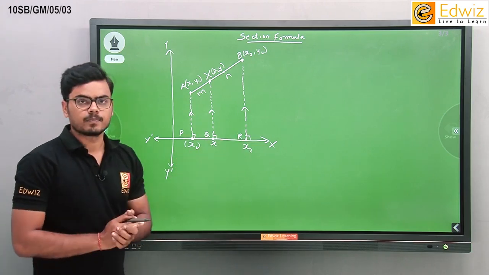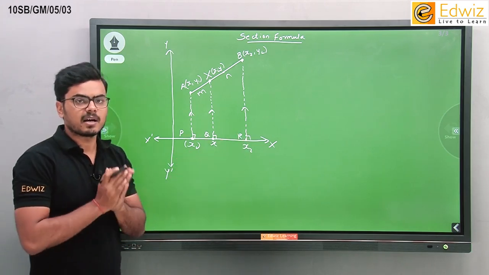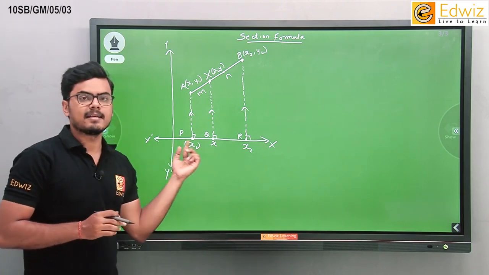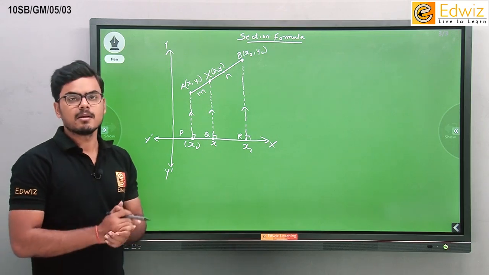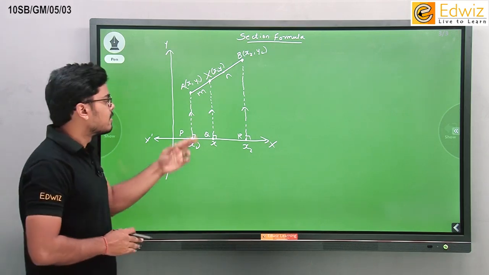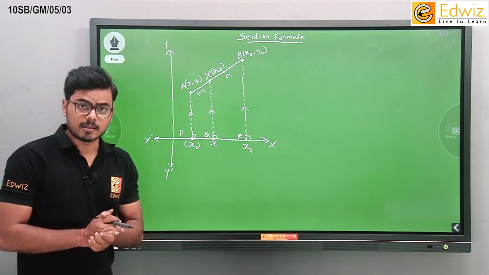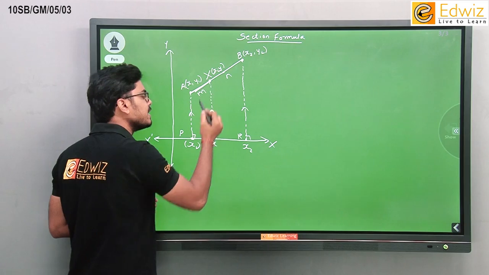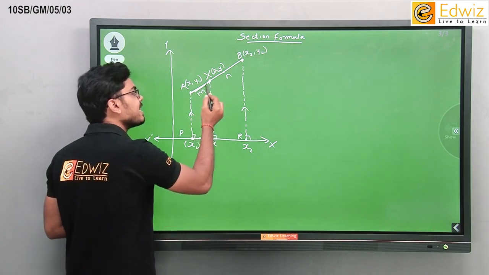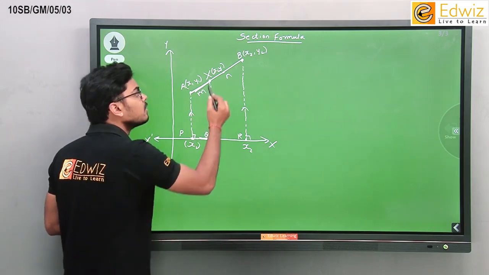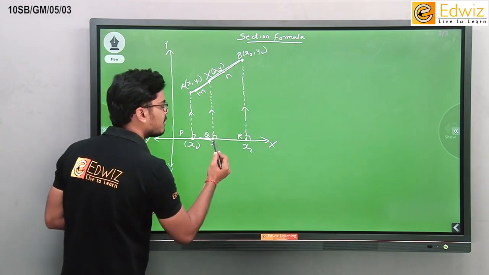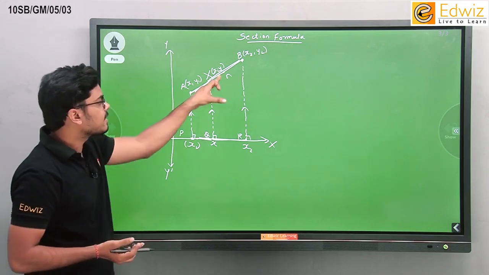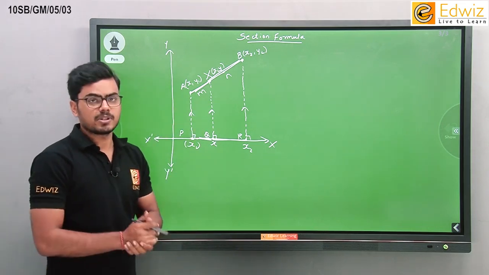90, 90, 90. If the sum of the internal angles is 180, then you can say it is parallel. If the corresponding angles are 90, 90, then you can say it is parallel. So any test you can apply here. These three lines are parallel to each other. Now, if these three lines are parallel to each other, these are the intercepts. AX's corresponding will be PQ. XB's corresponding will be QR. That means they are proportional.